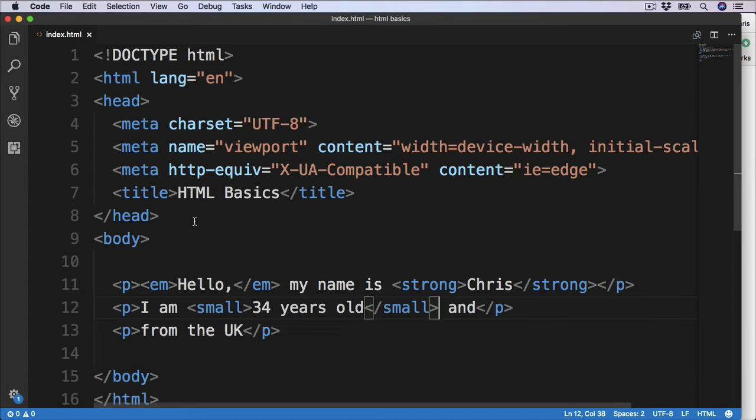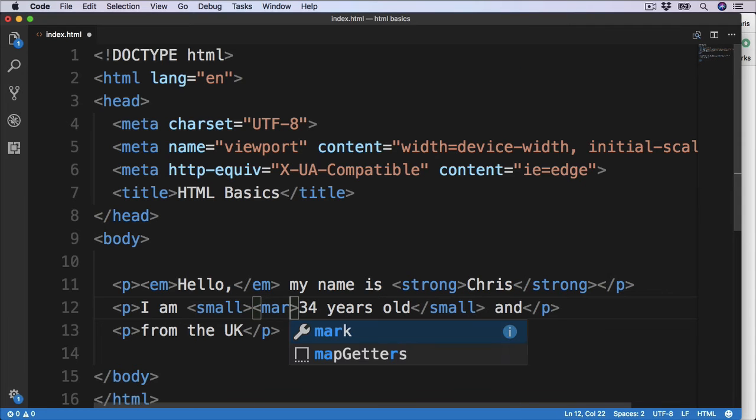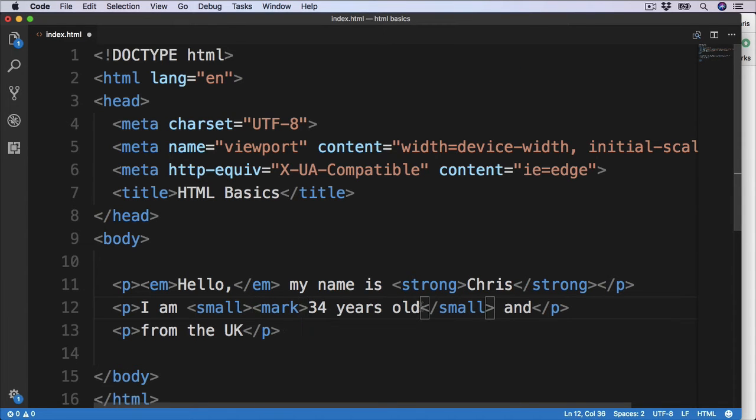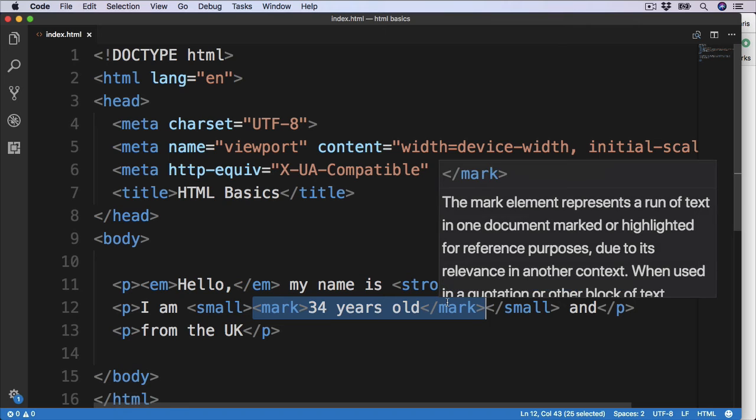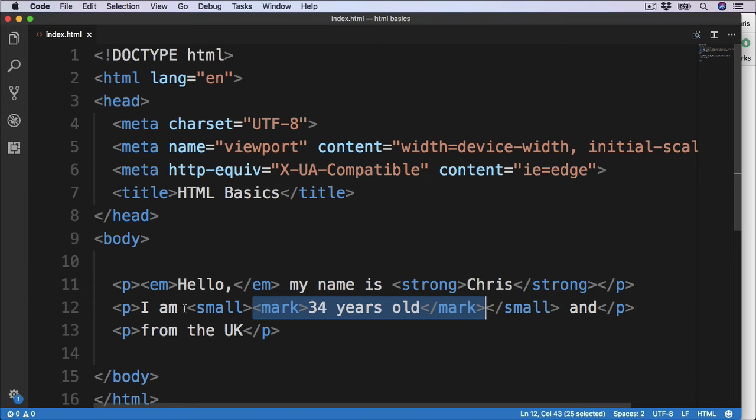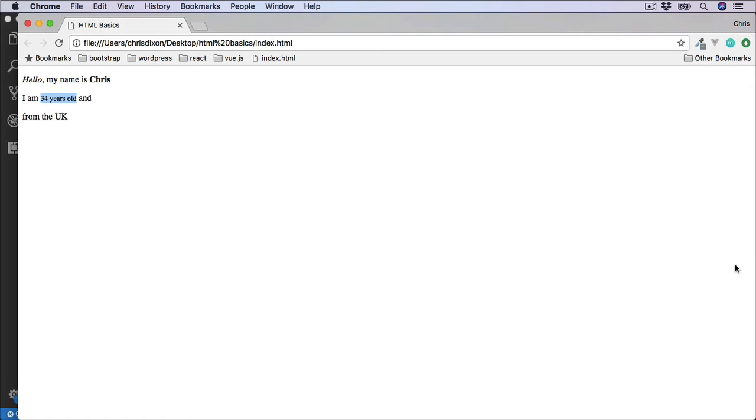As we mentioned, these can also be nested too by also surrounding these with the mark element. So mark just before and also just after. So we need to make sure that the text is in the middle. And then we have one of these nested elements surrounding both the opening and closing tag. And then surrounding all this content, we also have the small tags on the very outside. Give that a save and then refresh. And the text also stays small, but we have this yellow highlight in the background too.